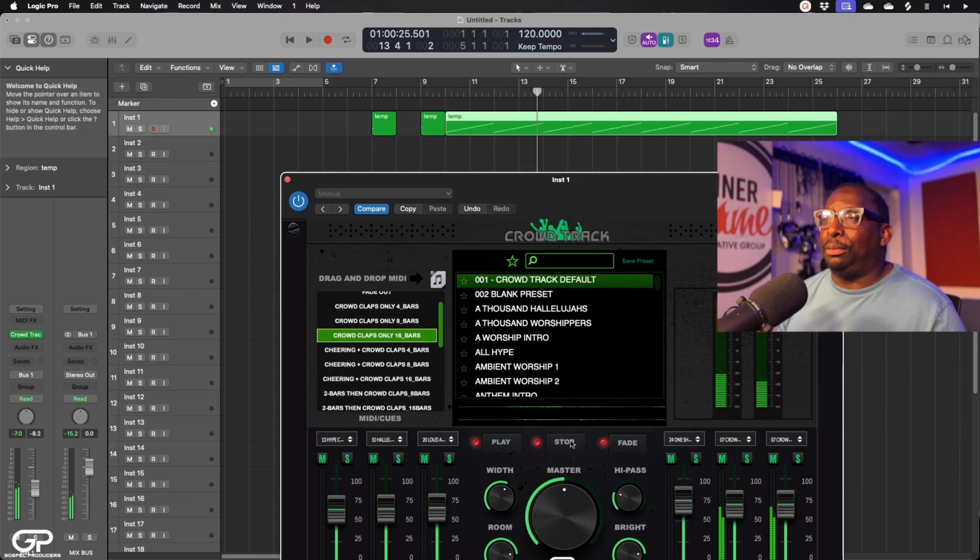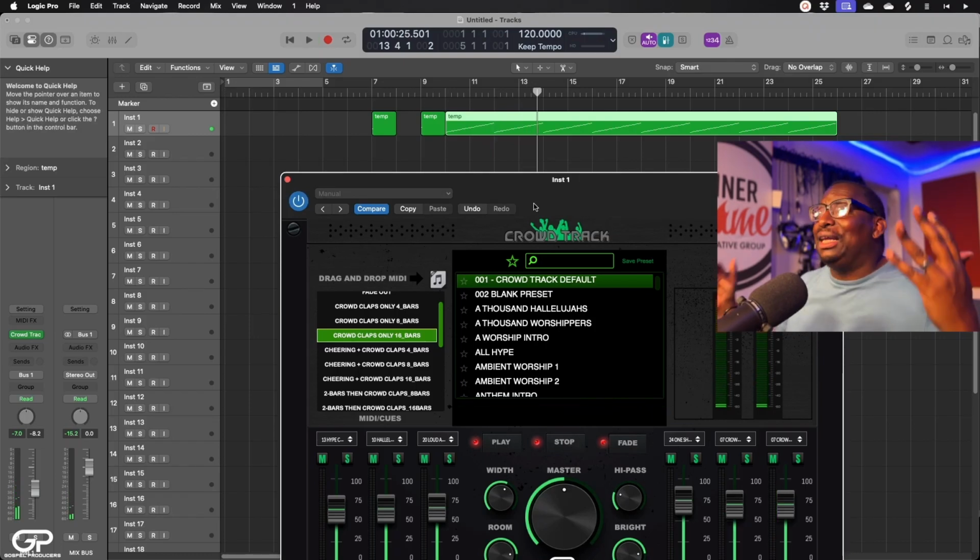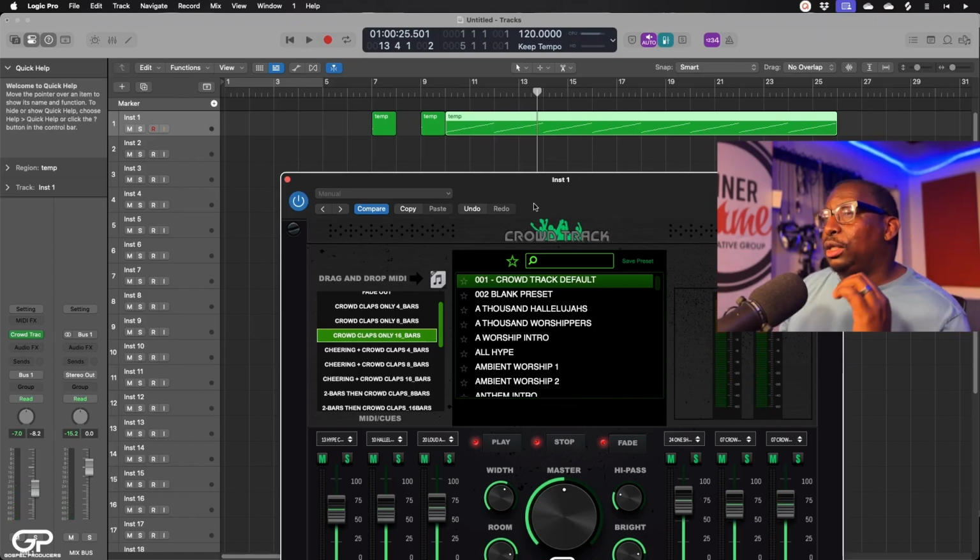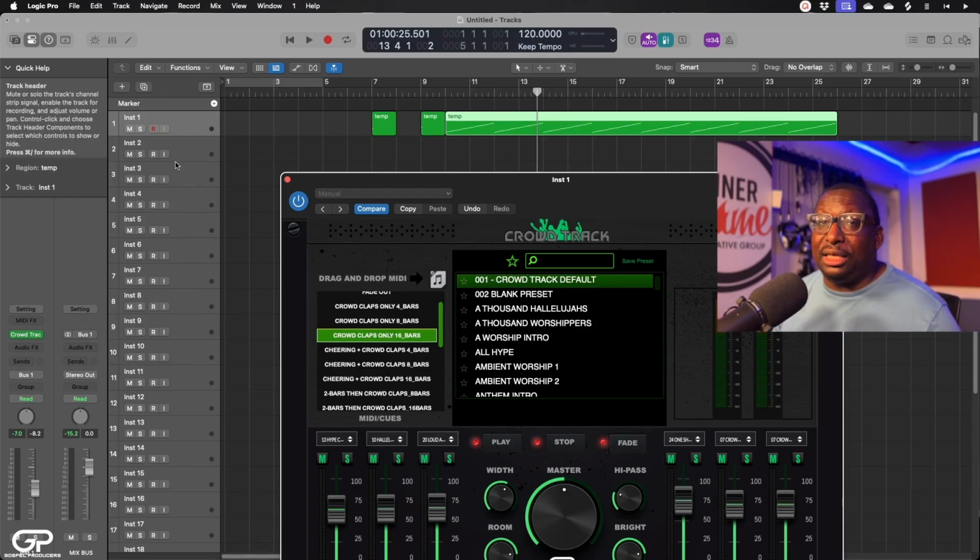We can stop it. We don't have to play it for the whole 16 bars, right? But nice, easy, simple. And you can see there with that fade out and then having the claps come right in, you can do some crossfade effects. There's some nice, interesting things you can do. Obviously, we could have multiple instances of this in the same session if we wanted to do some additional layering, but that's cool that that fade is there because we can have a nice crossfade situation. Let's play it one more time.